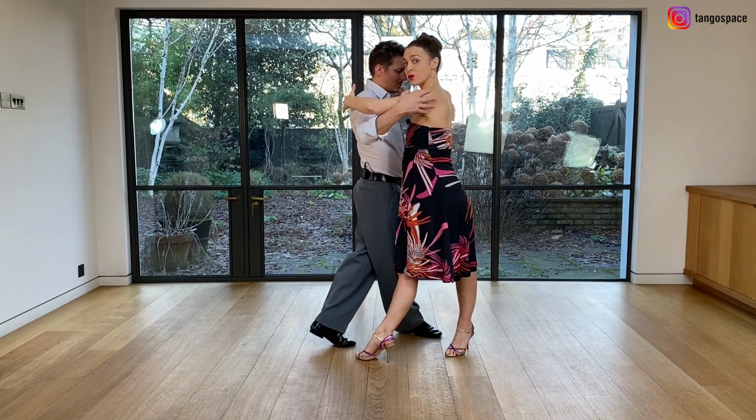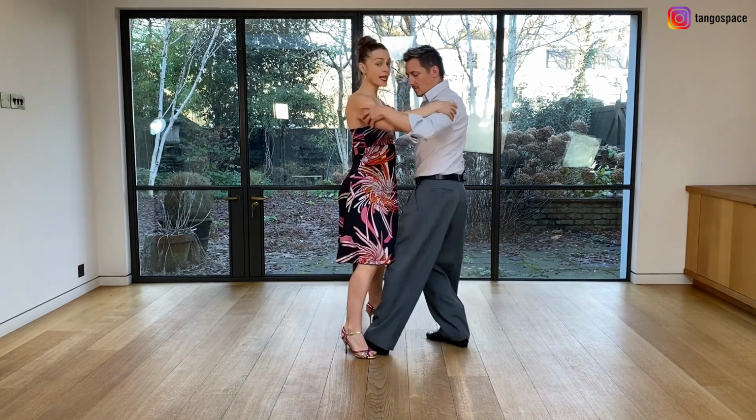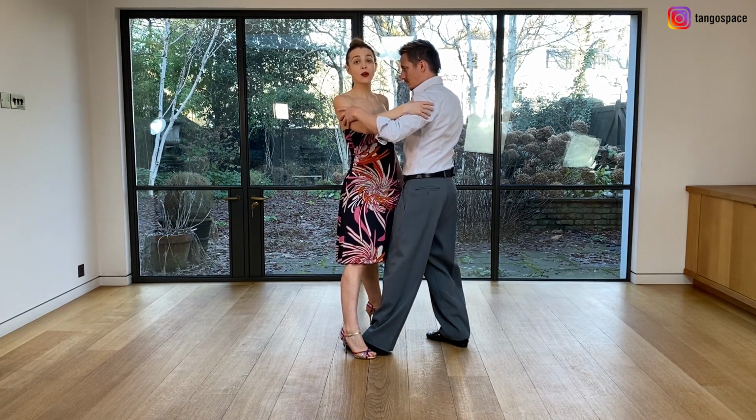And I am also very present with my embrace. I go towards him, side, and here he's going to do the sacada. So this is the moment where you need to be very present and very powerful on your left leg, otherwise you are going to fall.